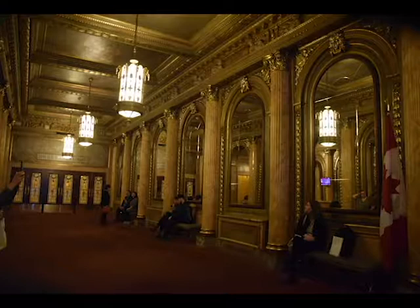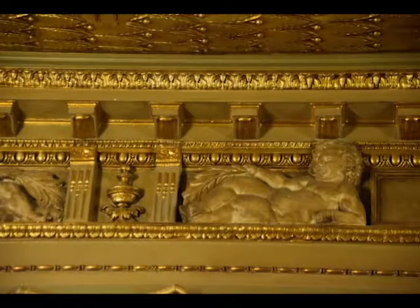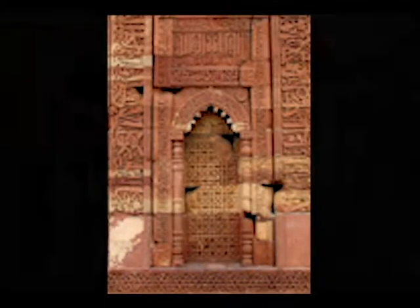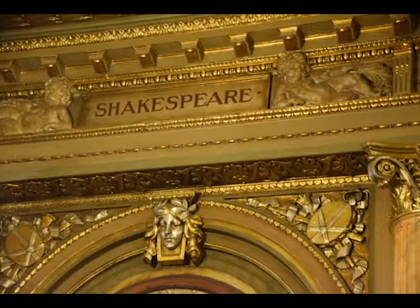Visitors enter the gold lobby that is filled with mirrors on both sides. This long rectangular lobby was the main gathering space of the theatre. There is imitation gold filigree decorations for molding that are lined with cherubs and natural details. On one side of the lobby, the different genres and types of art are listed. On the other side, artists and their faces are displayed. This type of symbolism is similar to Islamic and Christian motifs and symbols in their places of worship — Islamic buildings using only vocabulary for ornamentation, and Christian buildings using images of figures. The lobby uses a combination of both images and words to tell a story and convey the message: you are in a theatre, and to remind visitors of the type of art and talented artists involved in the theatre.